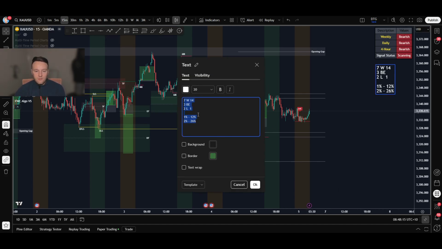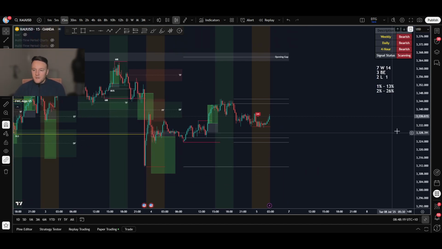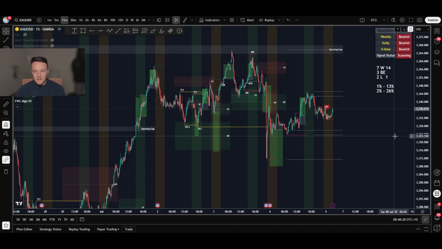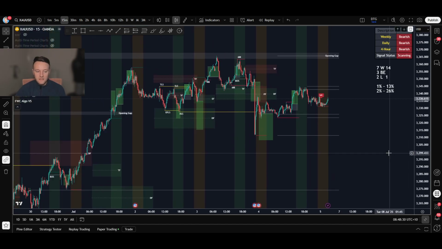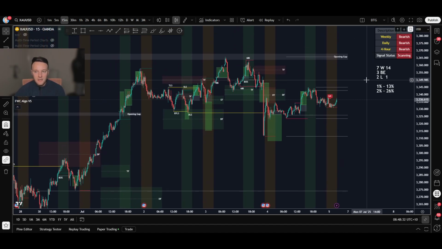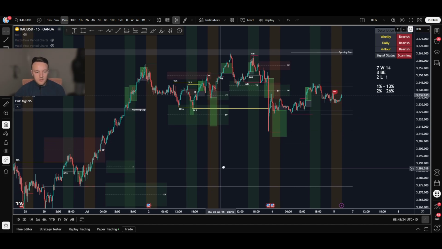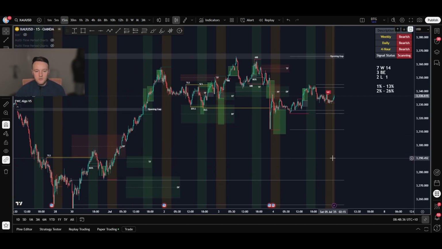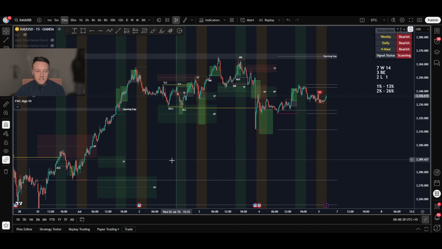Risking 1%, that will be 13%. That's right. Because 14 minus 1 is 13. So if you're risking 1%, you would have made 13% last week. If you're risking 2%, you would have made 26% last week. If you took every single one of these trades, which is not obviously realistic, but you can see following the system using the DTG system, DTG indicator for entries.